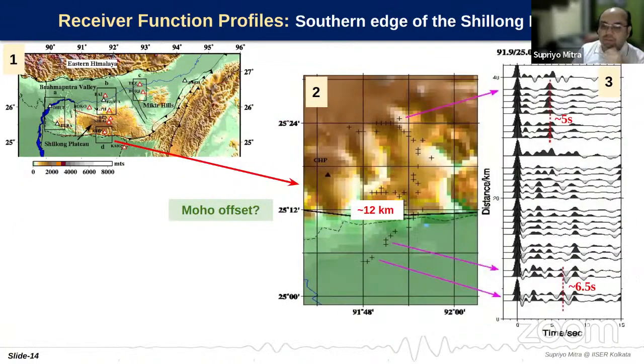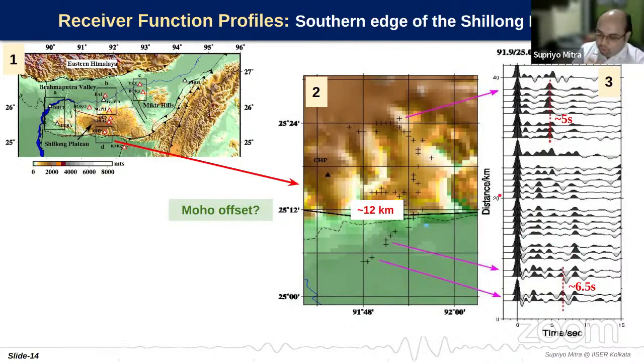Now moving to the southern edge of the Shillong Plateau, which is this box C here, and I've blown this up. We are looking at the station Cherrapunji, where you have rays coming in from the north and ones coming in from the south. And here you can see there is a remarkable difference, about 5 seconds to the north and 6.5 seconds to the south, which tells you that over this short distance, there is at least a 12-kilometer offset. We think this is an offset, and I'll show you once we do the formal inversions, this will show up as an offset in the MOHO across this boundary, and we have all the stations to show this. So what I'm telling you is that there is a MOHO flexure to the north of the Shillong Plateau, and an offset to the south of the Shillong Plateau in the Bengal Basin.